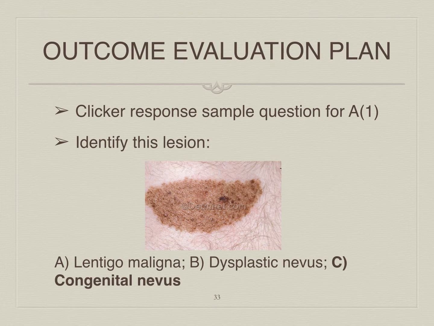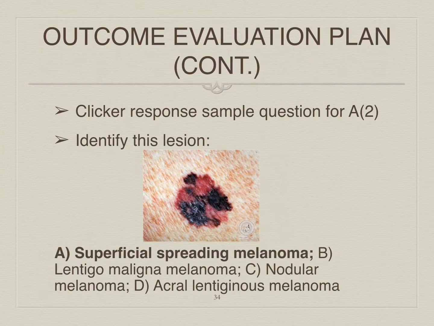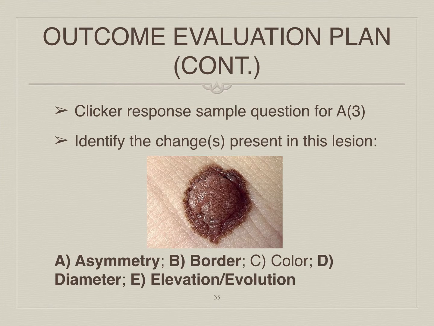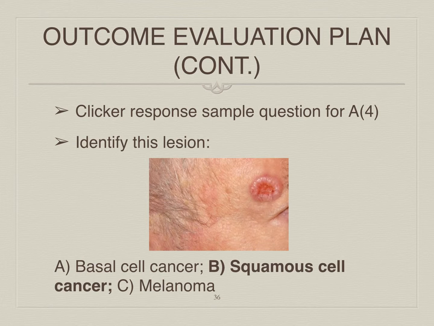The next 4 slides are examples of the visual presentation of lesions that the students must identify with the clicker response system. There will be 2 duplicate slides, the first showing answer choices. At this time, the students will select the answer with their clickers. After choices have been registered, the slide showing the answer in boldface type will be presented for immediate feedback.